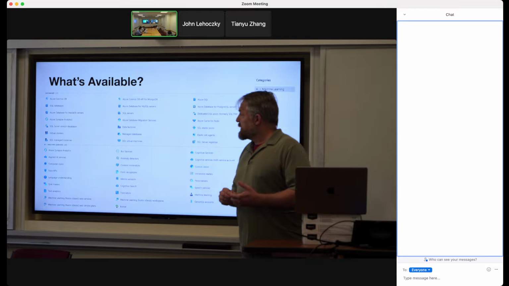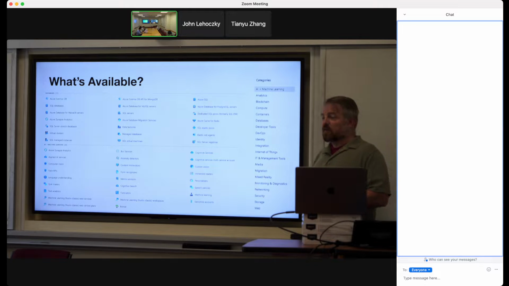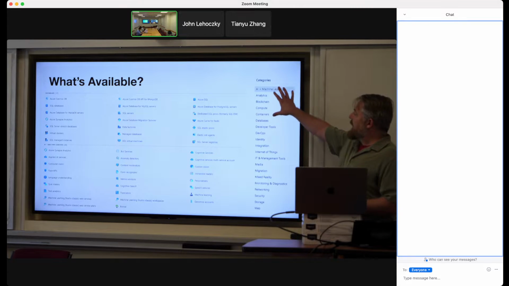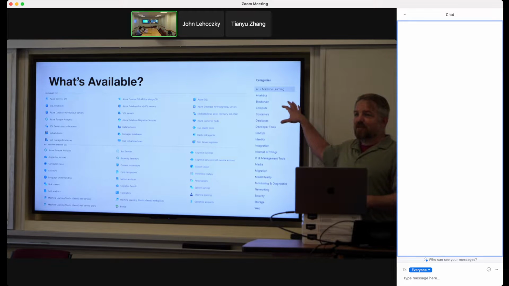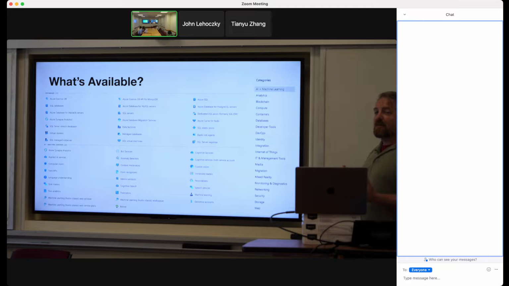They have the ability to easily construct virtual clusters, and they have a whole other set of categories that all these resources fall into. So at the top, fortunately for us, is AI and machine learning. They have a machine image that you can spin up very quickly that I'll demonstrate in a second. That has all the ML tools built into it, so you can train some models. They do have an analytics section, which is a little more targeted at non-statistical analytics.